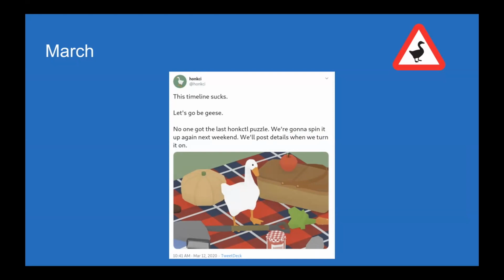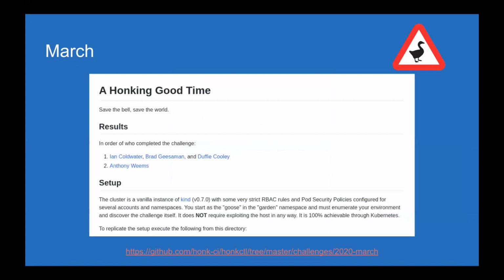But in March, things got real for everyone, not just with this session, but also with COVID. We saw that with everyone being inside, and not everyone really enjoying the fact that they have to embrace their introvert selves, we should really try and do a March honkCTL session. And so we did. I also will not take any credit for the challenge itself. Bob had this idea, and then like a week later, he came to me and went, "Do you remember Heroes? Save the cheerleader, save the world was the big thing. Well, this was Save the Bell, save the world." And I thought it was great, but I mean, it doesn't take much to make me laugh.